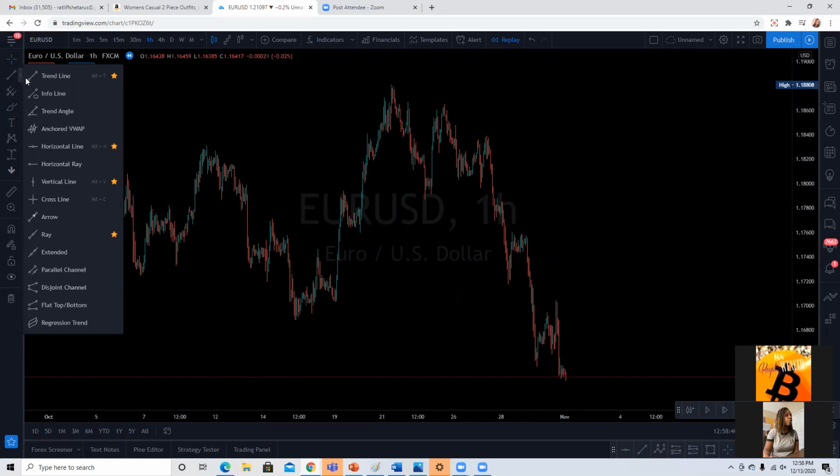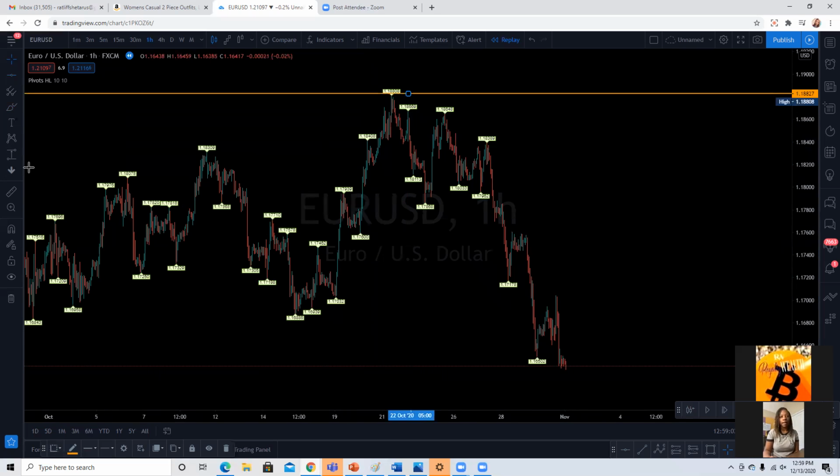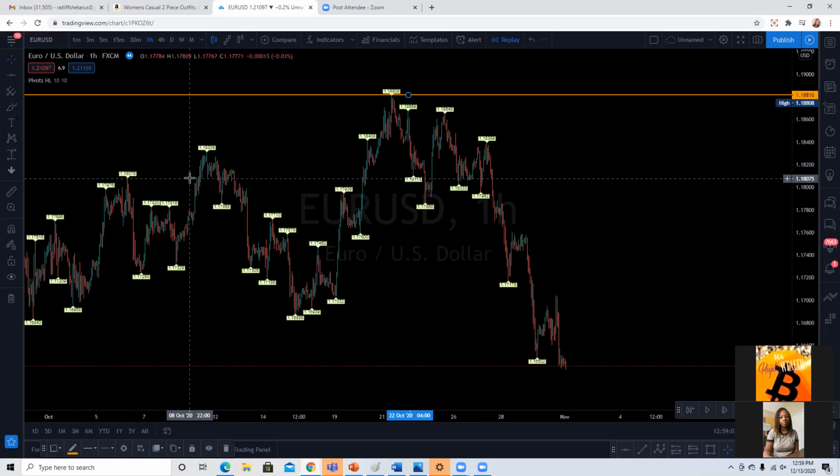So what I can do first is find my high and my low. Remember, I told you, if you can't figure it out, guess what you do? It looks like a lot, but look, you can tell where the highest point is up there. Okay, so look, grab your horizontal line, go here and click. Bam, I got my high. It's right there.